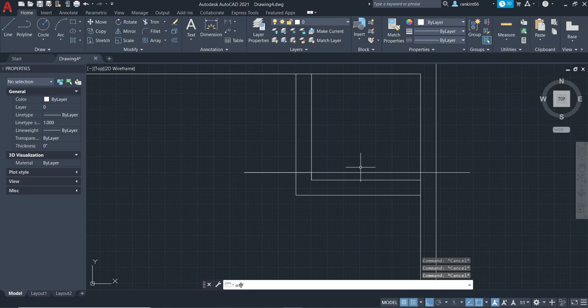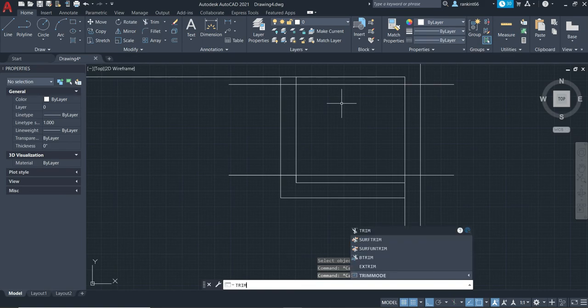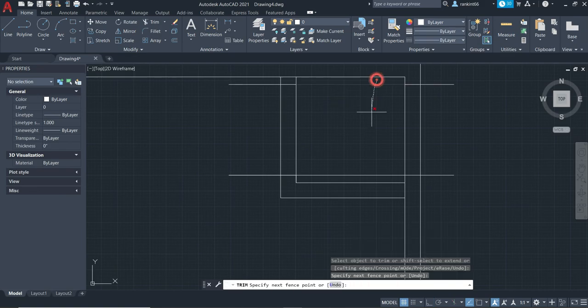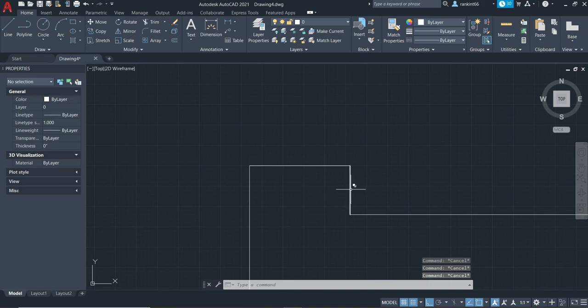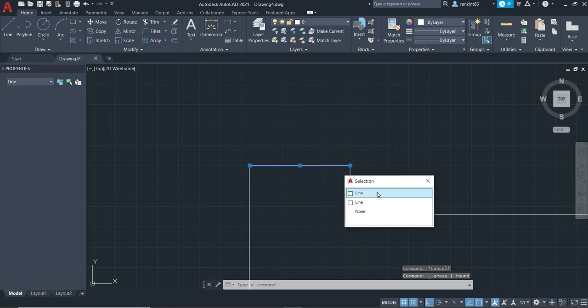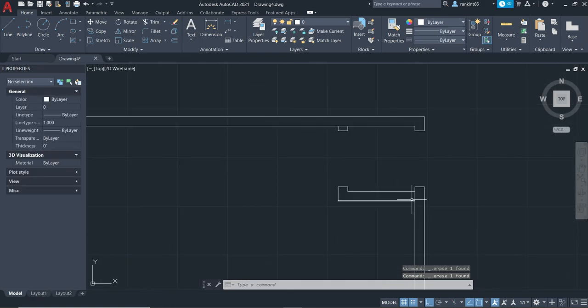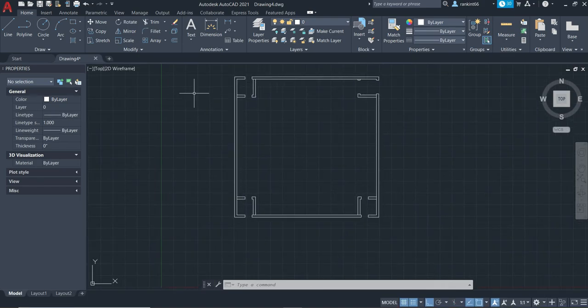I'm going to type in offset, and then I want to type in 6 feet, enter, click on this line and draw upwards, and now type in trim tool, trim, enter, and trim all of this out. Trim, trim, trim. And then now I just want to delete any of the extra lines I have on here. So I've clicked on it, and I'm just going to select it, delete, click on it, select it, delete. Great. Now I have all the pieces dropped in here for this first floor.